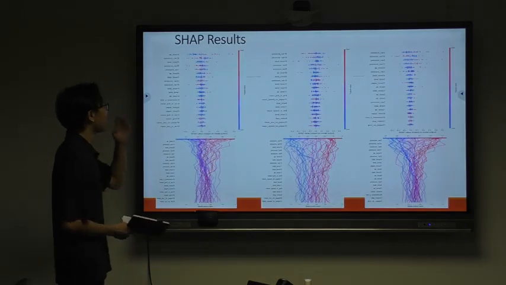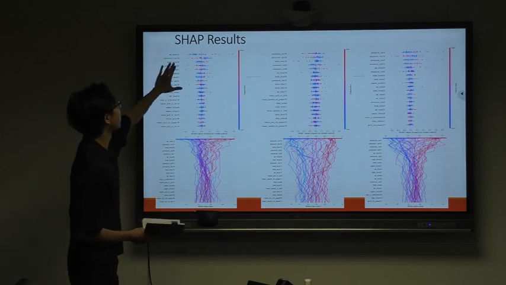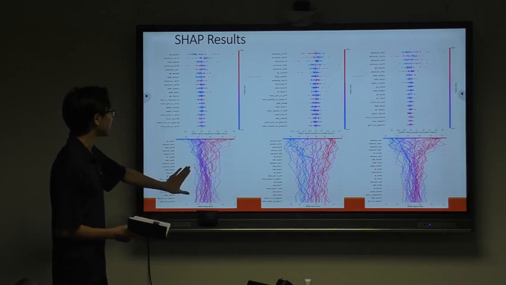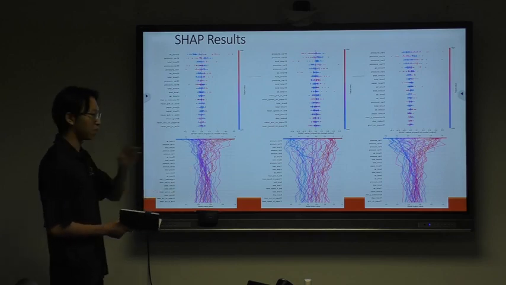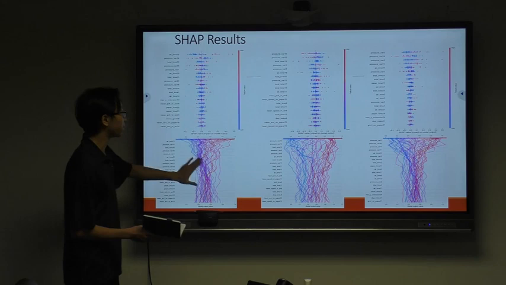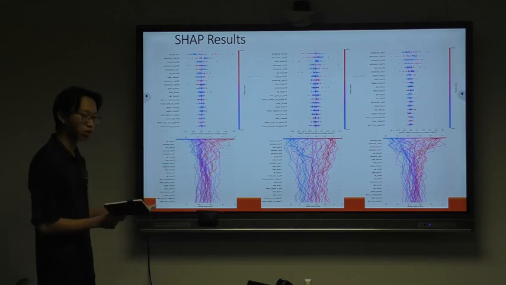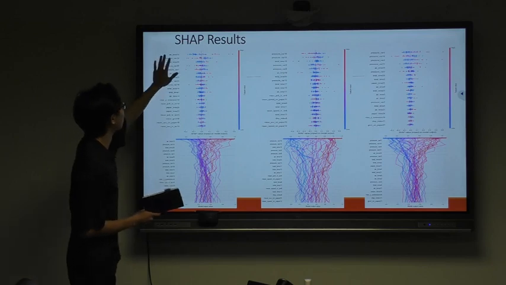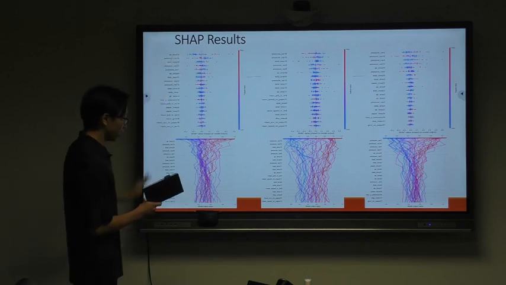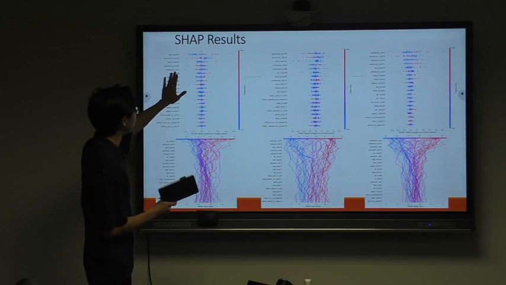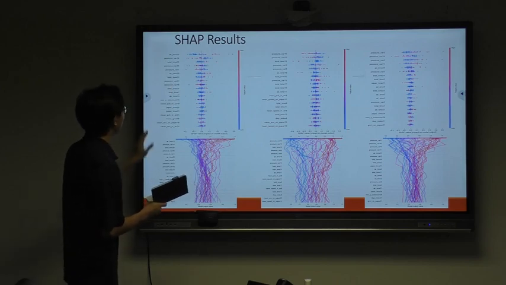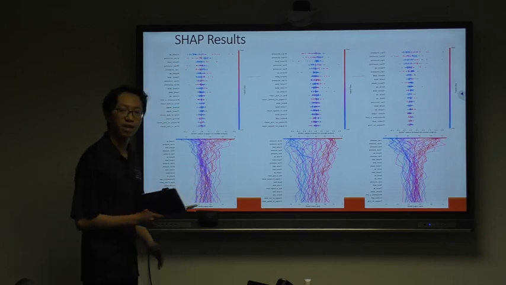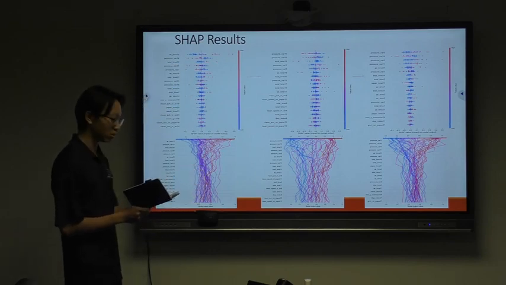After we apply the SHAP values to the model, we have two kinds of graphs here: one is the summary plot and one is the decision plot. Before moving on, I want to explain what these two graphs do. The summary plot is useful for determining which features have the most impact on the model and its performance, which features have the most positive or negative impact, and also the magnitude of the impact.